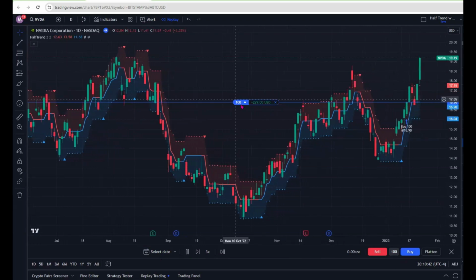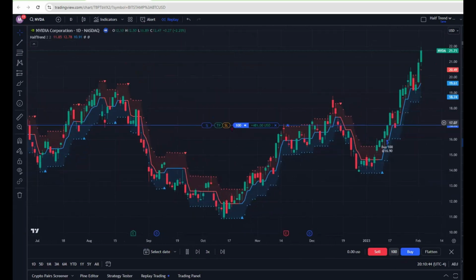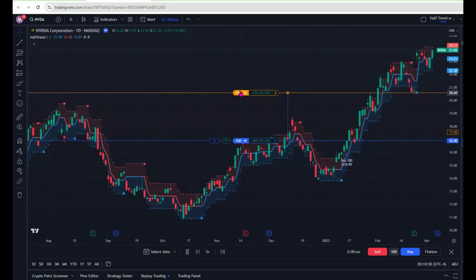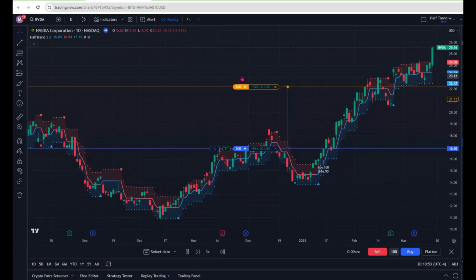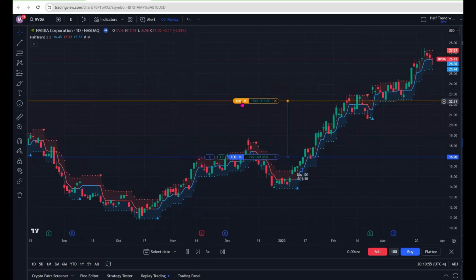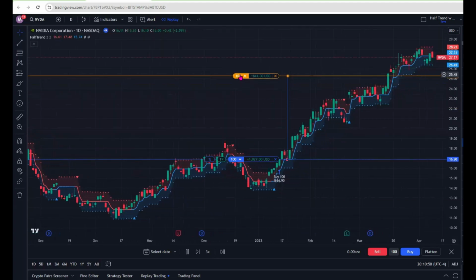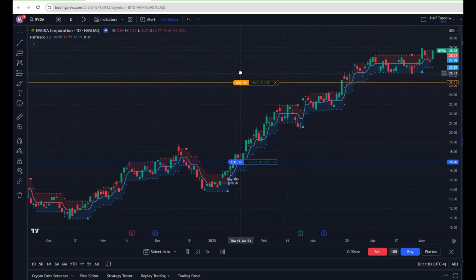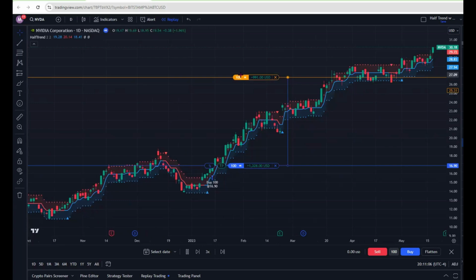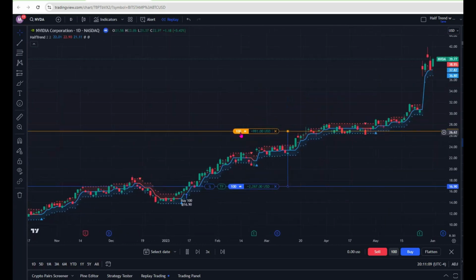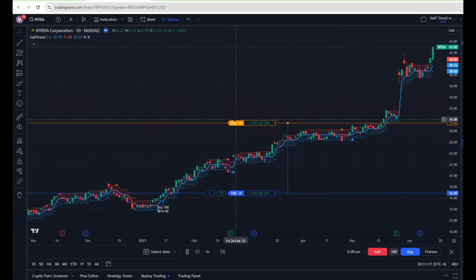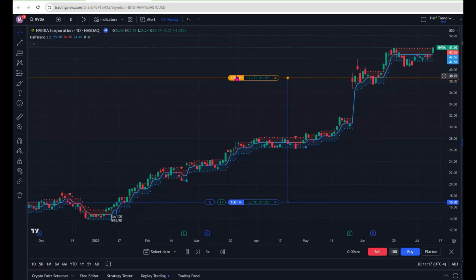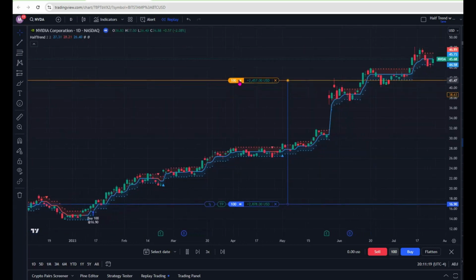Boom. And we're trailing it up. Maybe if I can grab that stop loss. There we go. Okay, I was a little slow, but we're still up. Like, we could be entering more positions here, but I kind of feel that we're already in a position, so we wouldn't. And we're currently up about 2,000 on 100 shares.